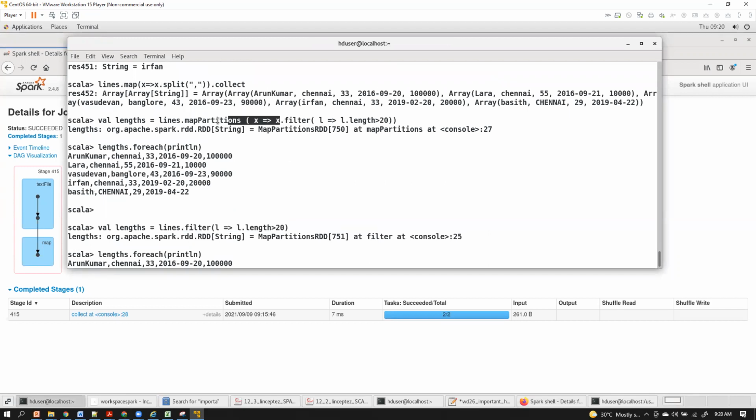But here I want to do something before going into the filter level. I can do something over here by taking this iterator. This iterator is stopping at what level? It stops at the partition level. This other one stops at what level? The element inside the partition. So now you have control of X to go at the partition level, or L to go at the element level. Whereas here we have only the element level, not the partition level.